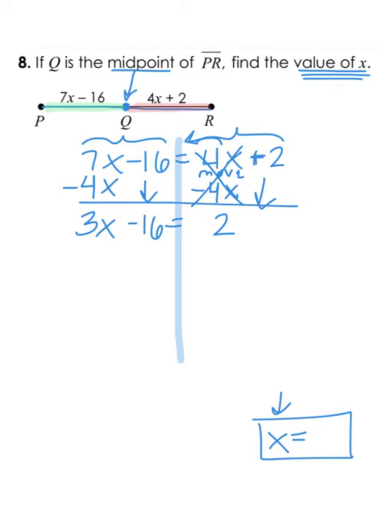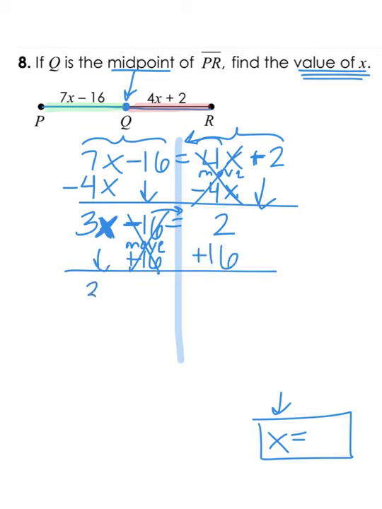So now that I moved my variables to the left side, I need to move my constants to the right. So this negative 16, I need to move over here because remember our goal is to get this x by itself. So how do I move a negative 16? I do the opposite operation, or inverse. So I'm going to add 16 because negative 16 plus 16 is 0. And then I'm also going to add that on the right side. So I'm going to bring down the 3x. Bring down the equal sign, and 2 plus 16 is 18.